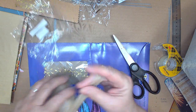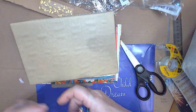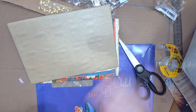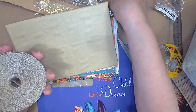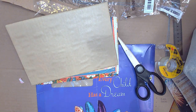Just to embellish like that. Stuff like that. Not necessarily that, but stuff like that. That's what that's for. And I have pounds of this, but I love it in every style. And it's highly unlikely I'm going to stop buying it. I have a big wide one too. I don't know if I showed it to you guys.